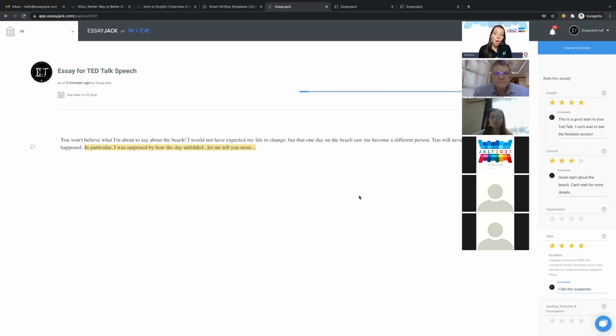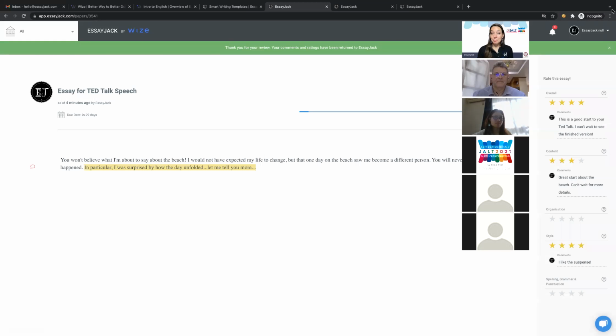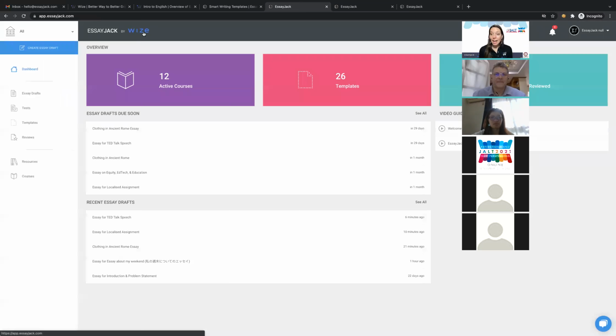I may also identify there might be a verb tense problem or a language agreement problem. And again, I might flag that as a linguistic correction for the student to tackle and flag it for them. And then it's up for the student to make that correction. And so now let's say I've completed this review, the student is getting that back from me. So once again, from my dashboard, I have the ability to find and create essay drafts.